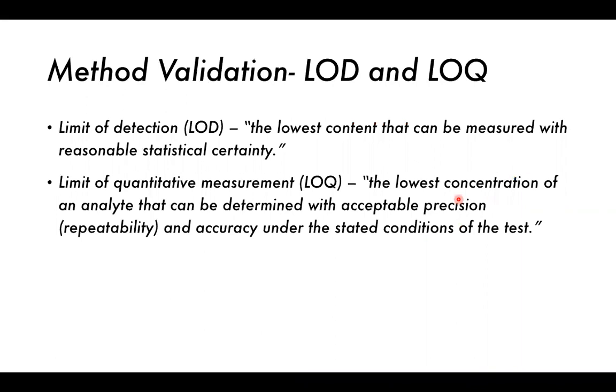So the limit of detection, in other words, is the lowest content that can be measured with reasonable statistical certainty. And the limit of quantitative measurement, the LOQ, is going to be the lowest concentration of an analyte that can be determined with acceptable precision, i.e. repeatability and accuracy under the stated conditions of the test.